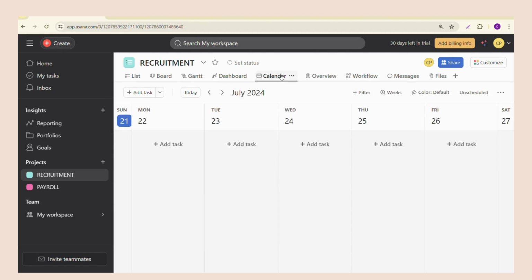So for calendar, you're gonna view the dates that you set for the task. Okay, so that's it. So we're done exploring Asana, and for me it looks like it works like Trello does.